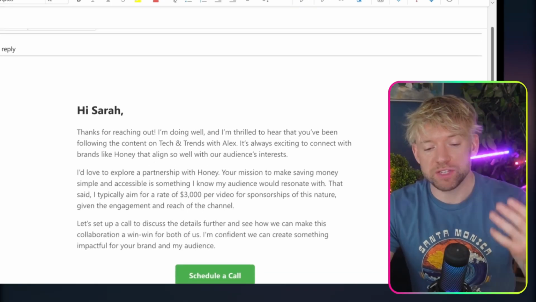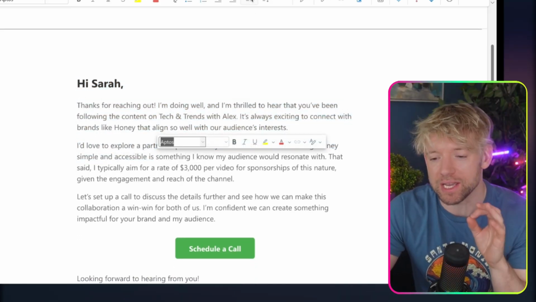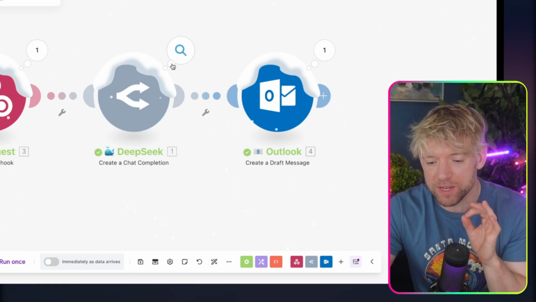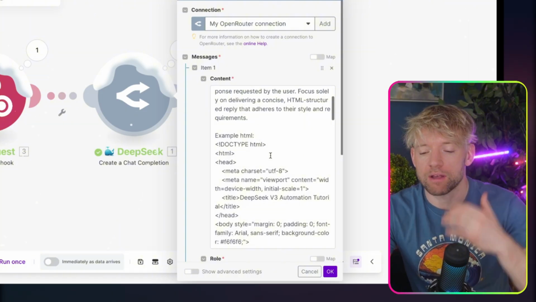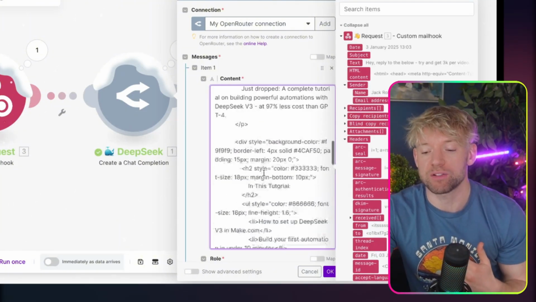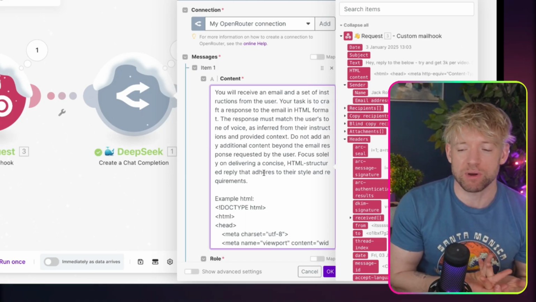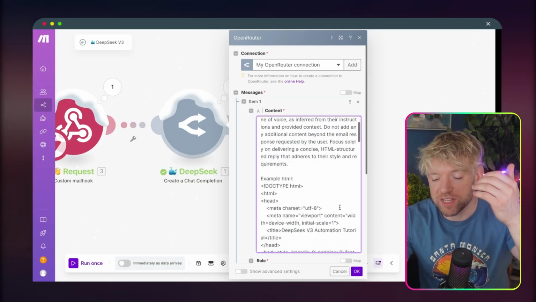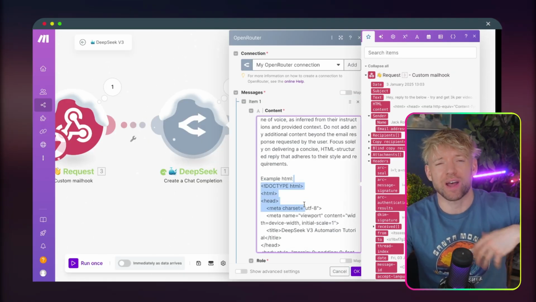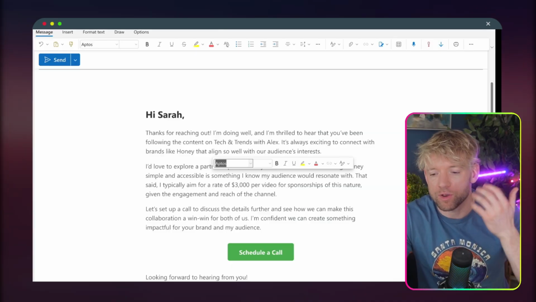I'll come back over to my drafts: your DeepSeek reply, which is what we outlined. And it's given me this specific format. The reason it's done that, guys, is that I want to show you very briefly on this automation, on the assistant section, on the content, I said this is how I want the HTML to look, and I gave it an example. So you can actually design that if you want to send it back in HTML. I did it just to show you, but the bottom line is that it will do it. Come over to the email, and as you can see, guys, I included all the HTML here. So you don't have to do that. If it's a reply, it can just be plain text. That's just if you want to be cool and fancy and do that. So come back over here.